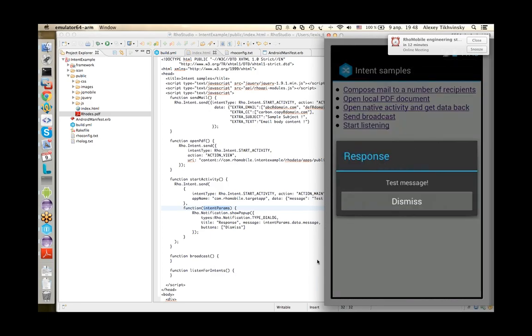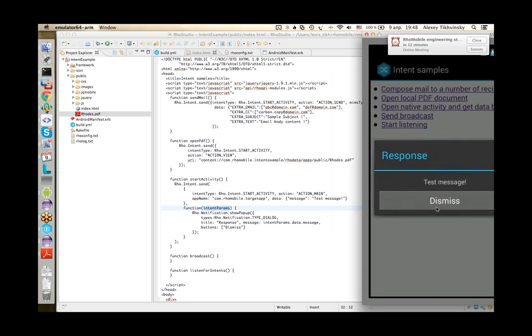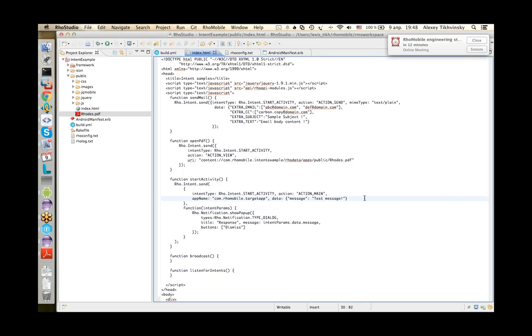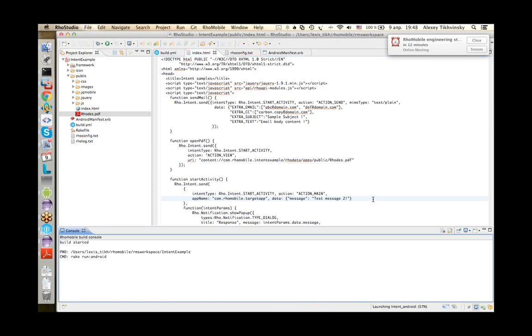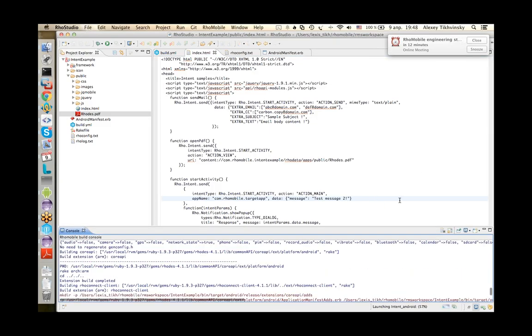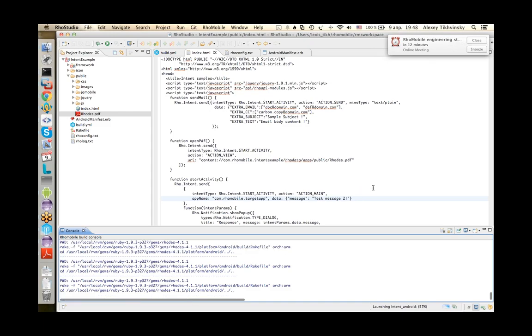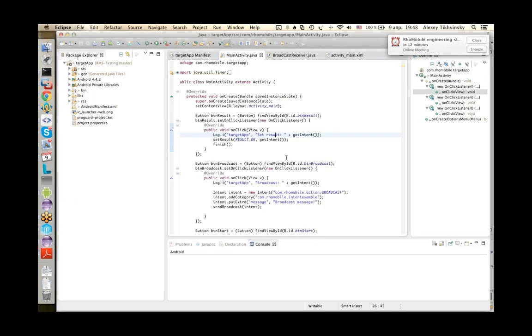So the function intent parameters is the callback handler for the send. What we're doing here is showing that callback handler, and intent params is the callback object, which you'll have available to you, with the data object and other ones. So that's what we're demonstrating: how to handle the callback if you want to launch an intent and get some information back from the other application. Okay, I'm clicking on the third link, and it will open as a native application.